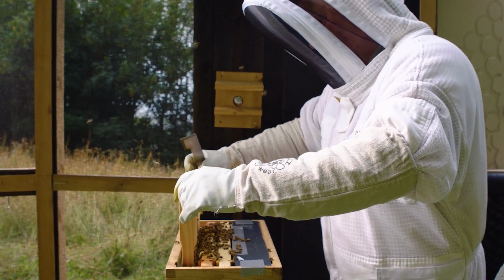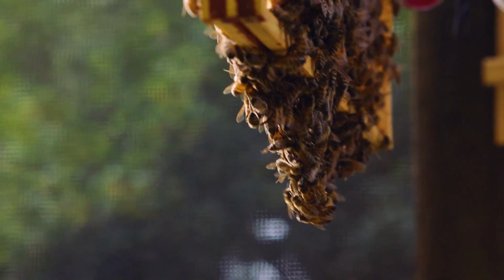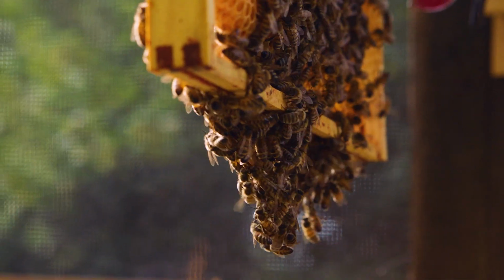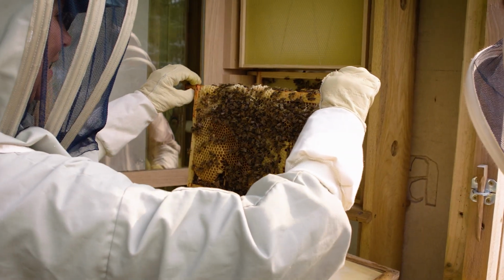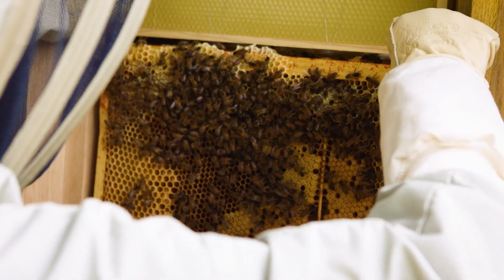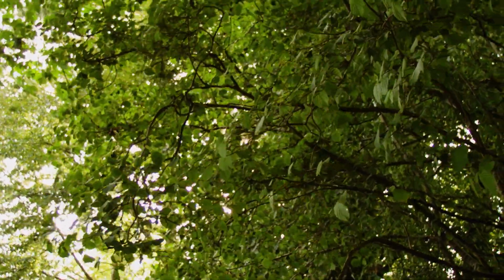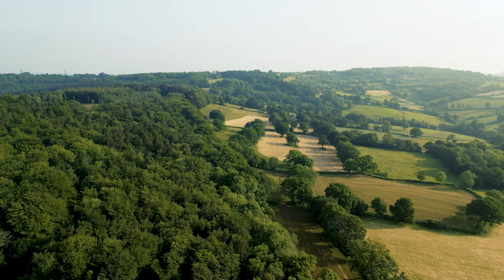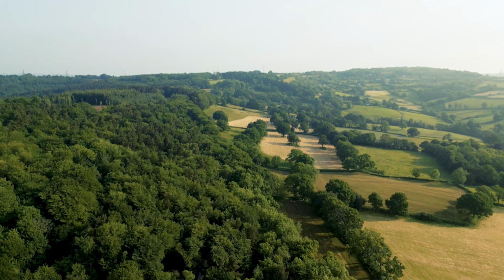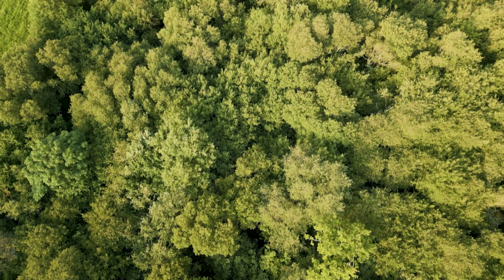In the wild, the bees would live in a cavity in a tree. Now a lot of our middle-aged trees have been felled, so we're losing this gap of trees that are between 100 and 500 years old. And you hear the pitch drop, because they're calmer. Each colony of bees needs an acre of flowering plants. A mature lime tree can provide the equivalent of 5 acres worth of flowers. So it's really getting to appreciate the ancient trees and understanding that if we remove a 200-year-old tree, it takes 200 years to replace it.